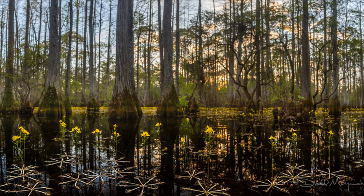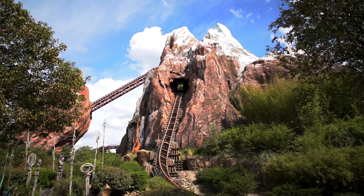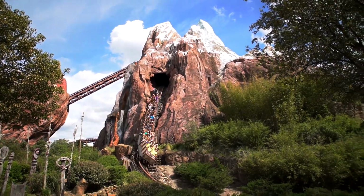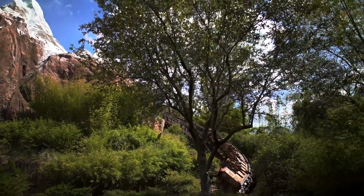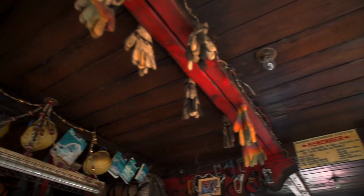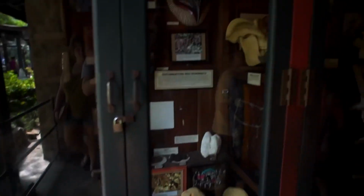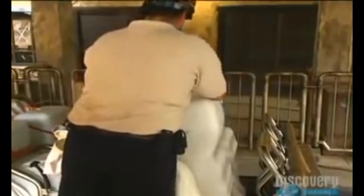Our first entry on this list takes us to the muggy swamplands, craggy, snowy peaks of Central Florida. Expedition Everest opened at Disney's Animal Kingdom in 2006 and remains one of its most popular e-ticket attractions even to this day. With an extremely intricate and well-themed queue featuring a Yeti museum, who doesn't like to walk through a good Yeti museum every now and then? And during the construction of the ride, the chief Imagineer behind designing the feel and the look of the attraction, Joe Rohde, kept promising an amazing animatronic never before seen in a Disney park.